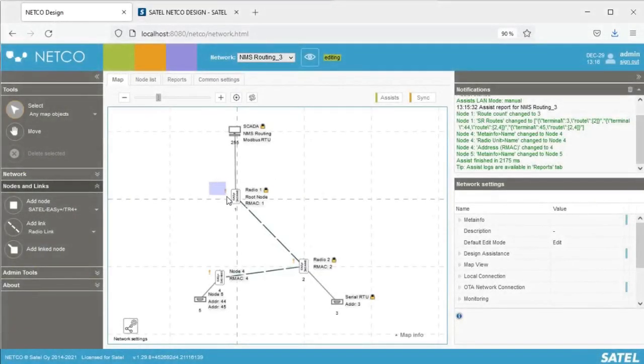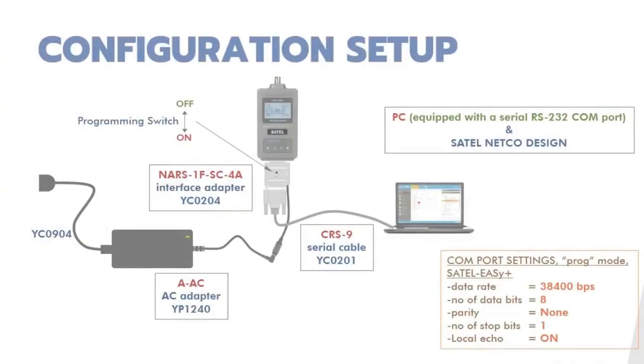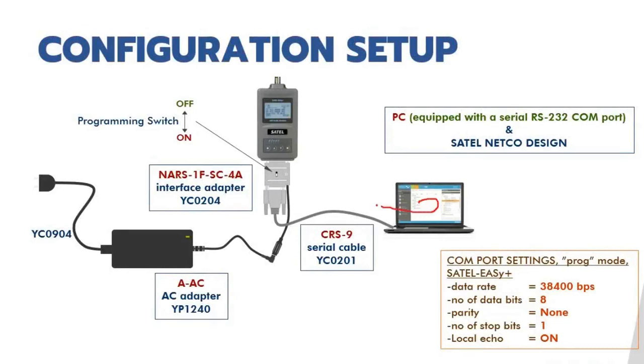As all the device icons are currently indicated with exclamation marks, there is a need to synchronize the parameters locally for each radio separately. For sending the configuration from the software to the device, we need to have a device connection to the powered radio. We can use the programming mode adapter with the programming switch, and when the programming switch is enabled, radio parameters are temporarily forced into known state.